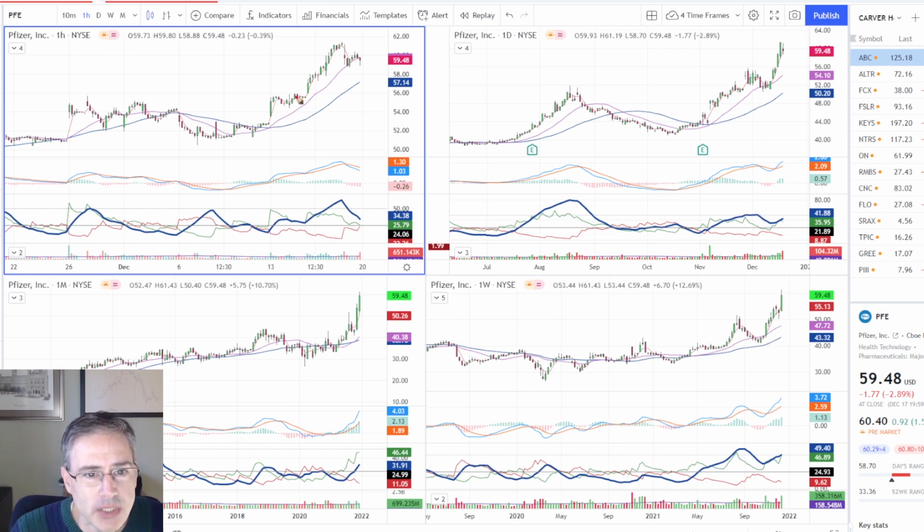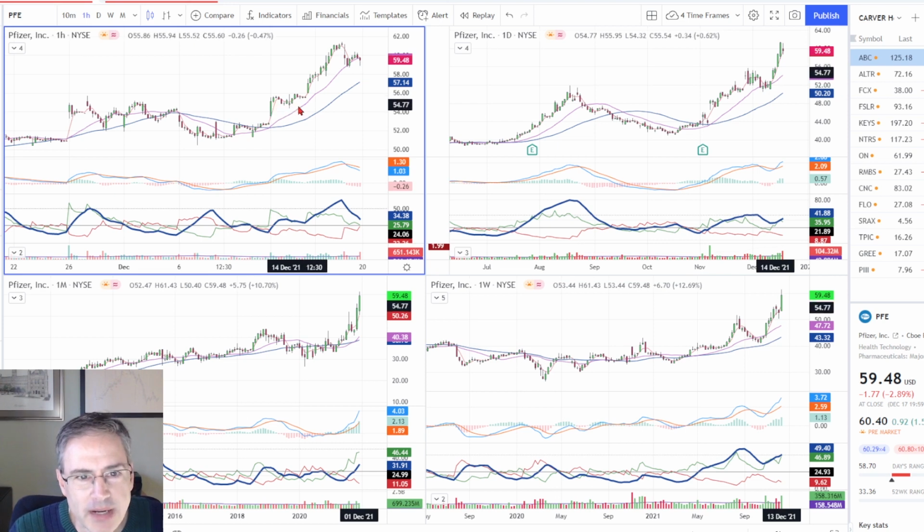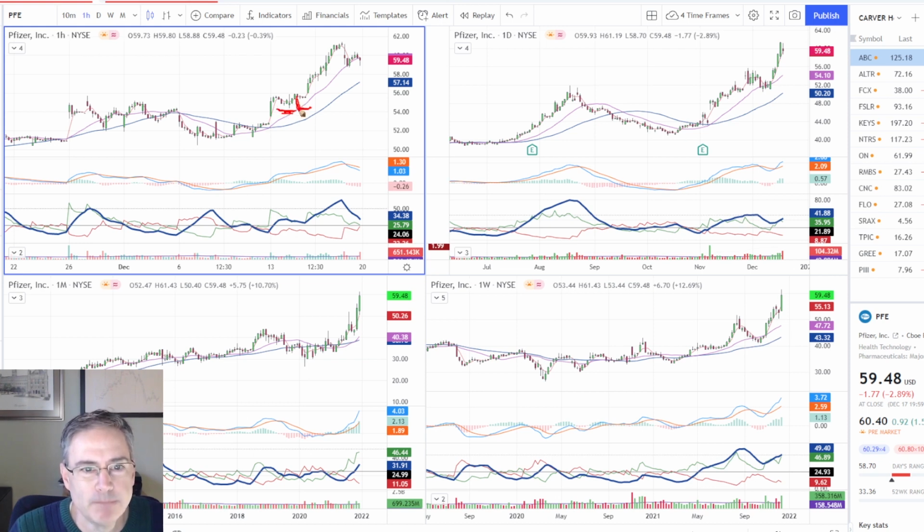But in your option, you're still going to lose 35 cents. It's not going to change. You're going to only lose what you put up. So that's the big benefit to doing these. The other thing that I think is a big benefit is that if you put on a trade and there's a little bit of a wiggle against you at the beginning of the trade, like let's say it comes down and it takes out this prior low that you might have used as a stop for the stock, but you don't get taken out there, and then we get a move to the upside.